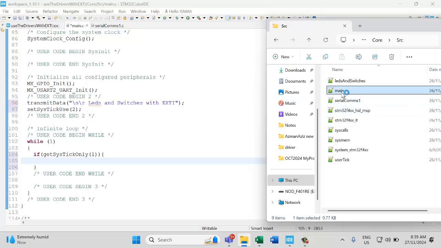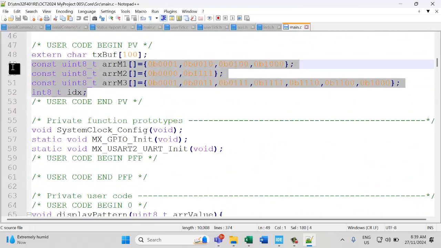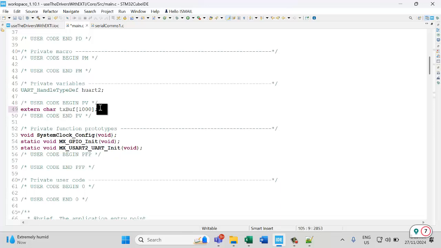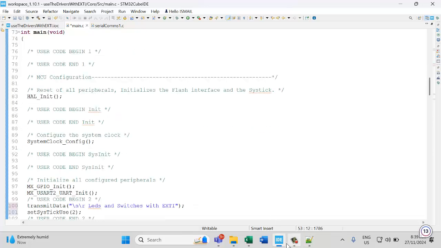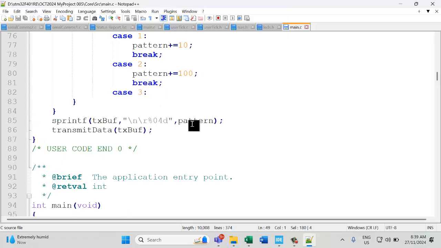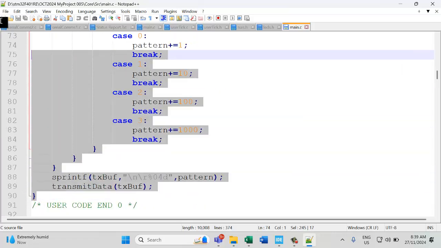Main. So I am just interested in the data here. Right, then I am also interested in the data here, the code here.